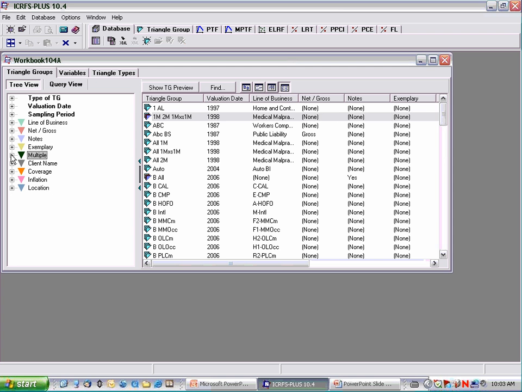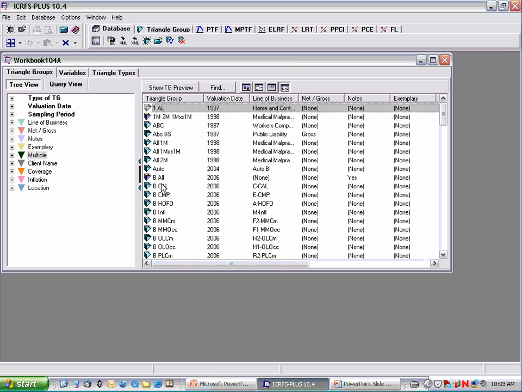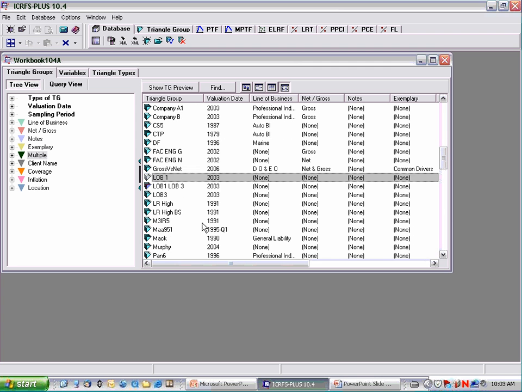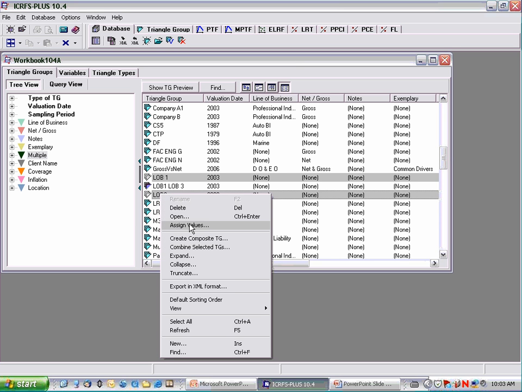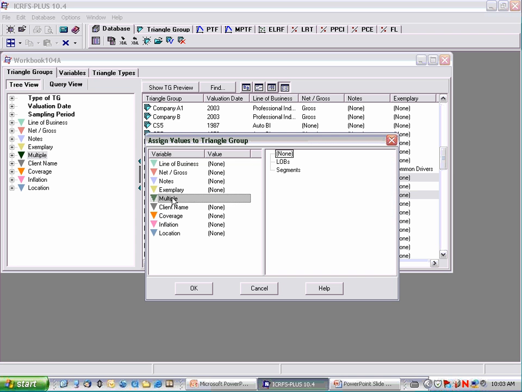So what I'll have to do is go back there, search for LOB1, there it is. And LOB3 is actually next to it. In fact, one thing you could do now, you could just highlight LOB3, assign values. You could go to multiple, assign LOBs.